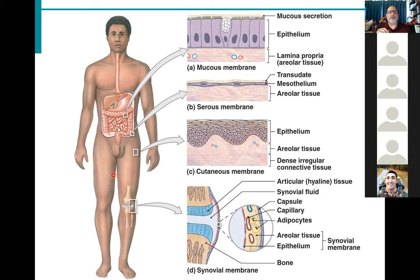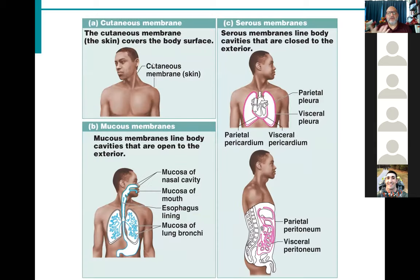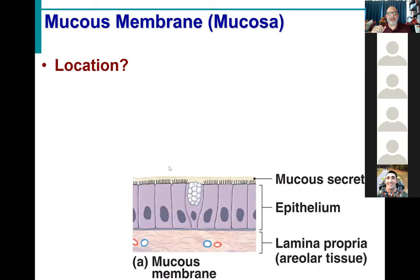Excellent. So let's work our way through these. Starting first, oh, and again, this is a pretty picture from a different textbook. This is the pretty picture from your textbook, kind of showing these and talking about the anatomy of this as well. Let's start first by talking about mucous membranes. How would you identify the location of where a mucous membrane is located in your body?